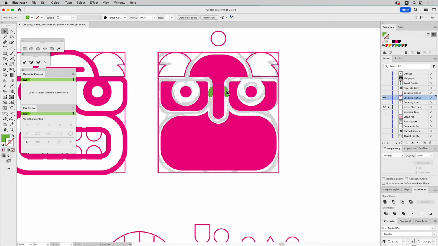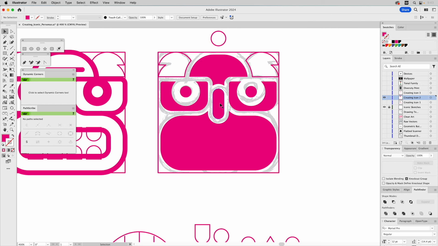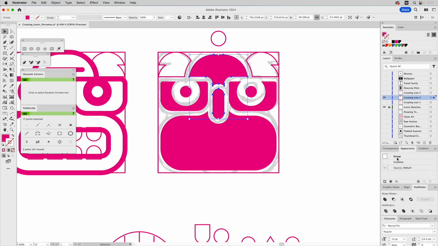Like this. We'll bring this to the front. Select his nose and forehead, minus front to get that gap in there. And select this. Oh, see, once you do a Pathfinder move, it diverts to a group. It doesn't retain the compound nature. So you need to make sure you do that. So when you minus front, it won't disappear, but it'll always revert to a group.